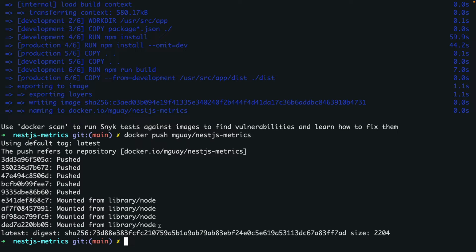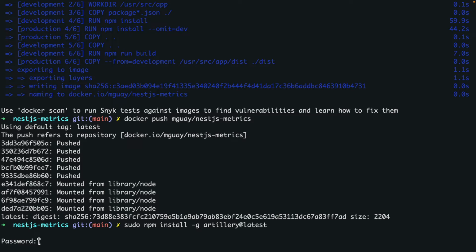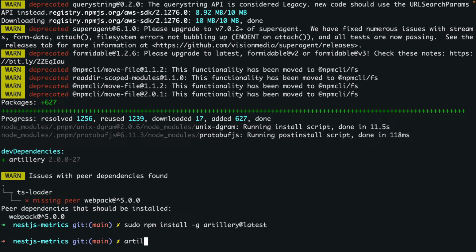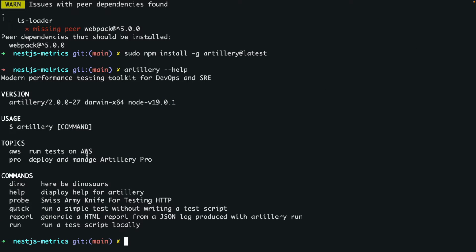So in order to do this, we're going to make use of a popular testing tool called Artillery. Now I'll leave a link in the description to the docs for Artillery where you can learn more about it. However, it's just a load generation tool that will allow us to send multiple concurrent requests against a backend at once and generate that sustained load. So to install Artillery, if you don't already have it, I'm going to run npm install -g artillery@latest to install it on my system. Once you have Artillery installed, you should be able to run artillery --help and get the help docs for Artillery.